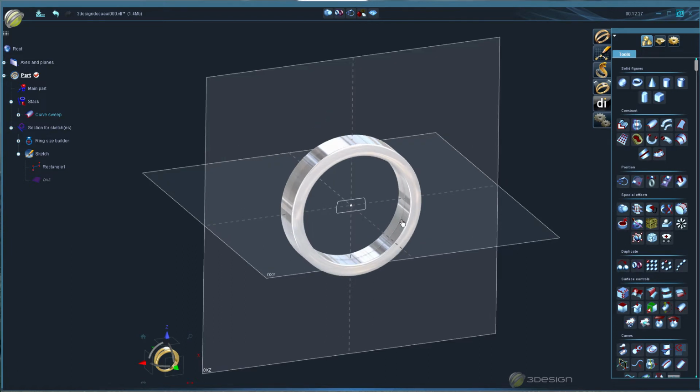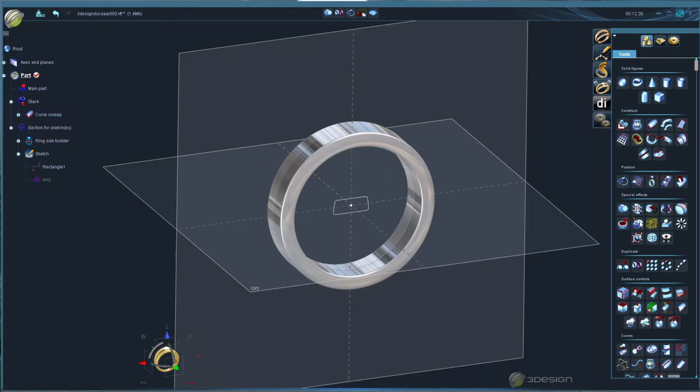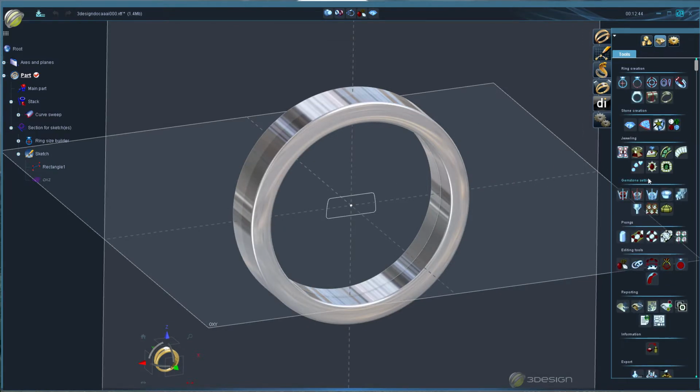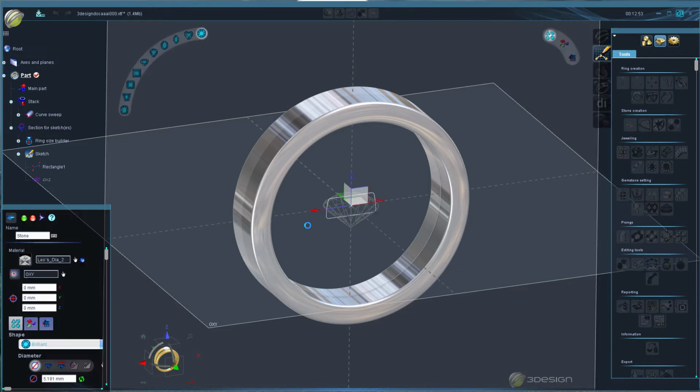If they were all the same size, we could have just placed the baguette, repeated it. There's many ways that could have been done. I could have used a channel tool, duplicate on curve, all kinds of different ways. But the challenge that Jeannie came up with was she needs to alternate them. So let's do that. We're going to start in the jeweler's bench with a stone. And my first stone is going to be, as soon as it builds it, a baguette.